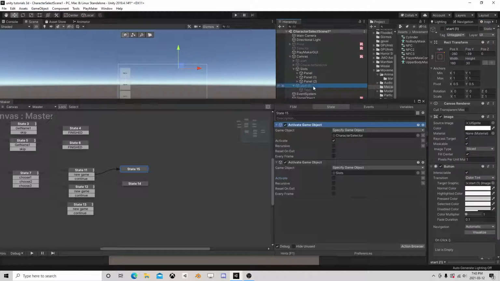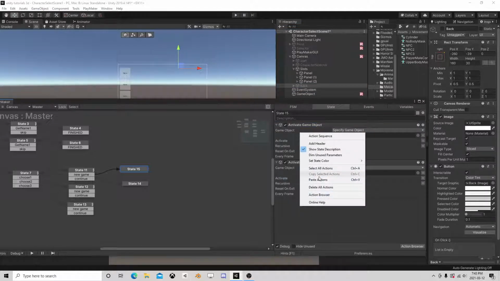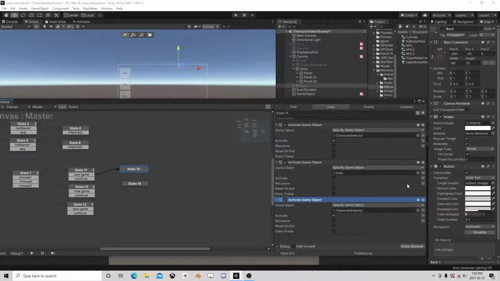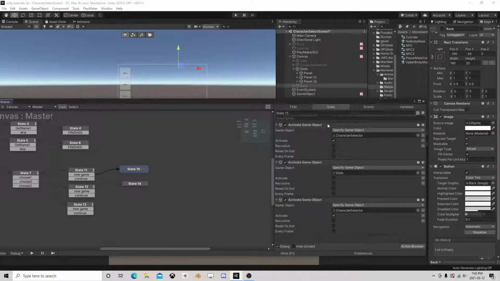I'll rename him so we know. Alright. And let's copy and paste. We need a variable for our back, oh, not that guy, the back button.